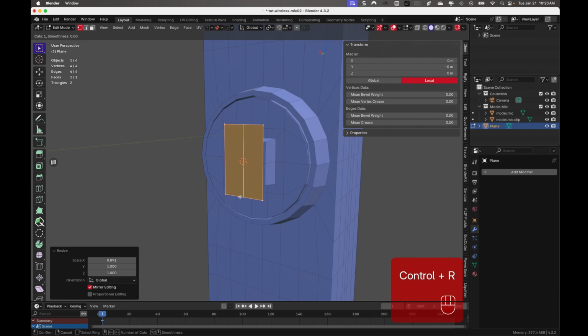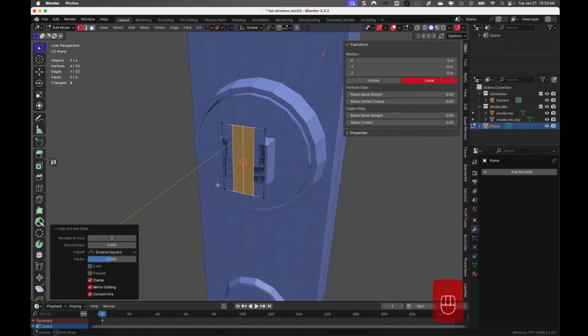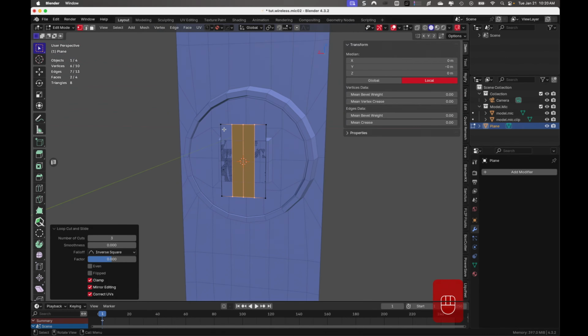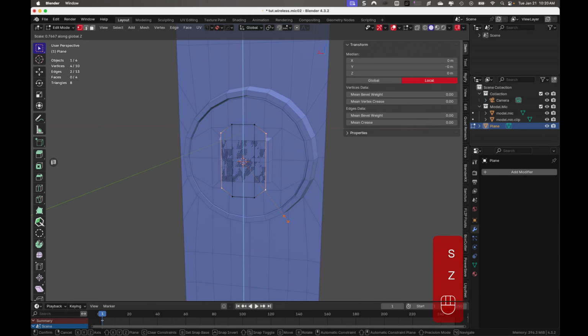I want to create a few loop cuts here, like so. I'm not going to worry about the horizontal loop cuts just yet. And what I want to do right here is bring these guys in on Z, like so. Bring them in quite a bit, actually.